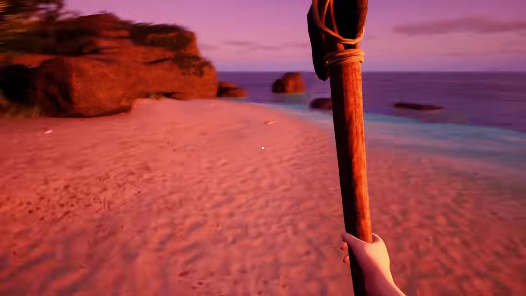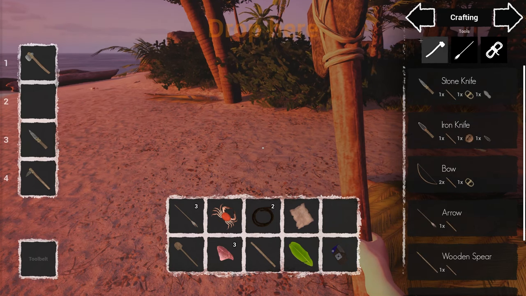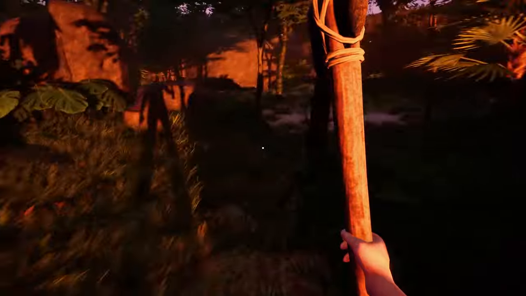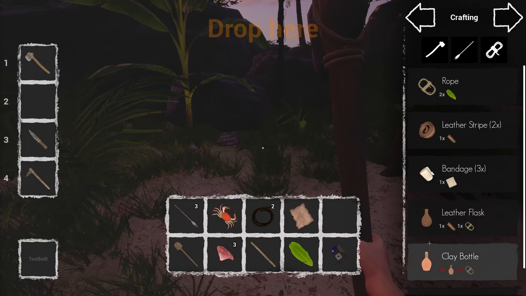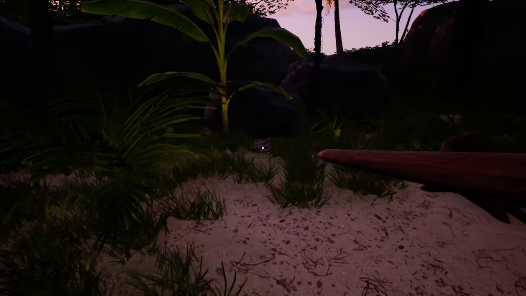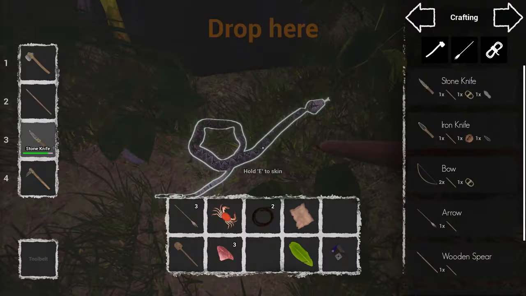It's morning. Okay, the bow was relatively cheap to make, as far as I remember. 2 sticks and 1 rope. We don't have enough for the rope, but we can get that pretty fast. If I can just see a banana tree. You're guarding a banana tree. Maybe I can make a spear instead. There we go. Oh, that worked fine. Excellent.